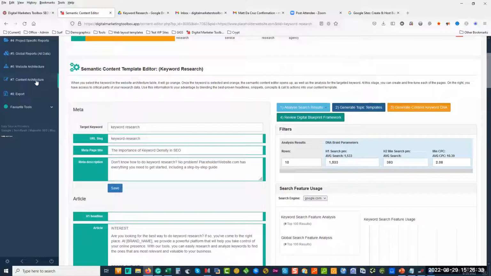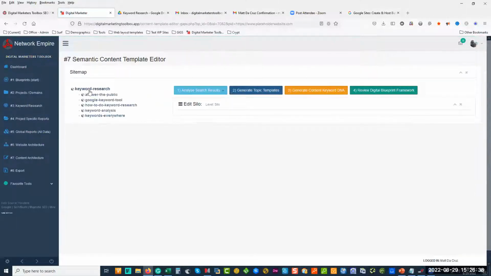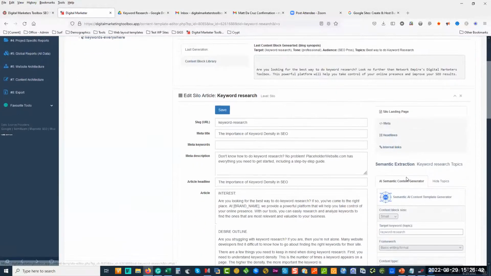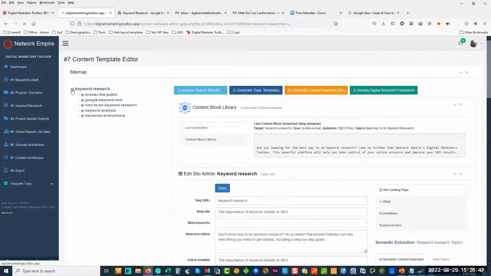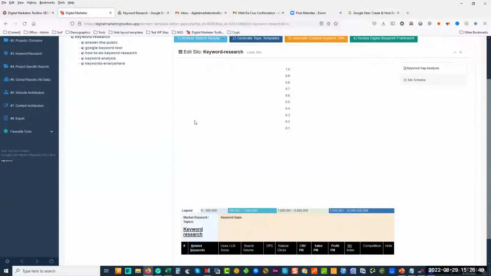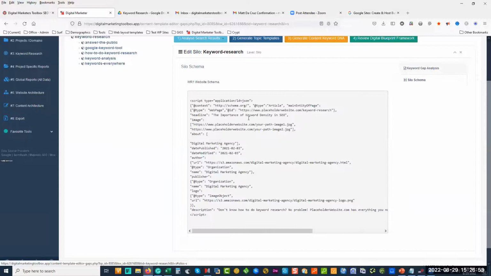You simply go to content architecture, the semantic topic editor. When you click on the link, keyword research, that's going to bring up the editor over here. The little cube takes you to the semantic web extractor, where we analyze the web and bring back all the entities. Then for your silos and your categories, we create all your schema, which you can then take and modify. You basically have to tweak a few small things. And that gives you more targets that you can hit with Backlink Factory.